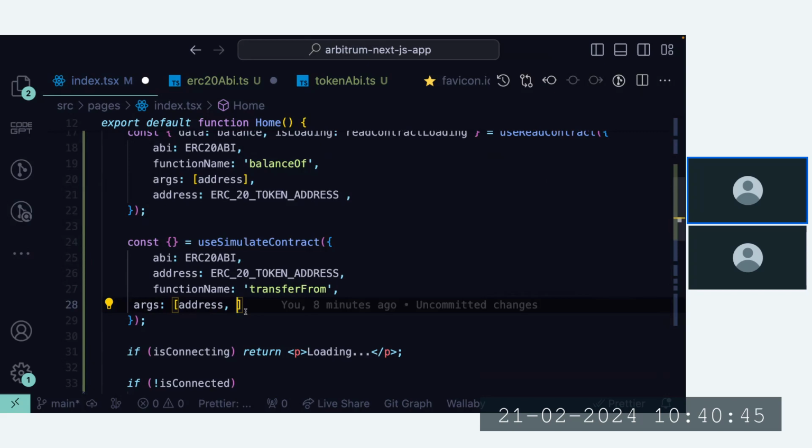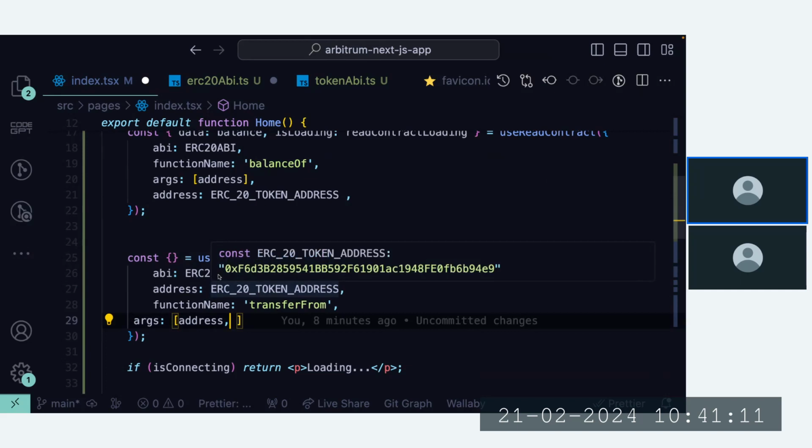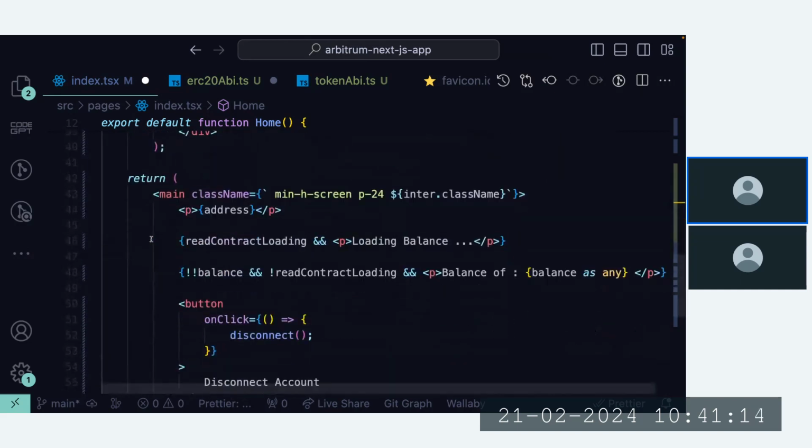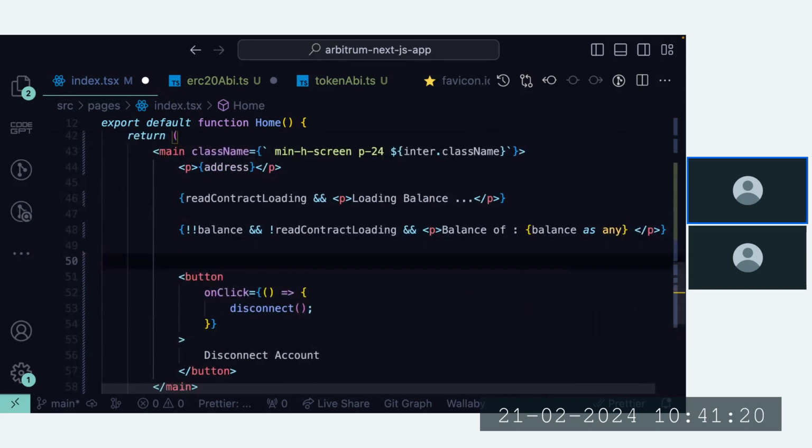So now I would like us to actually do this in a dynamic way. Now we can hard code the value and then probably copy a normal address and paste here. But what I want us to do is create a new input field. I believe we're all front-end developers and we know how to create input fields. And whatever value the user passes as the address, we would pass that as the argument and also the value. So how do we do that? We're going to create two input fields, one for the address, second one for the amount the user wants to transfer. All right.